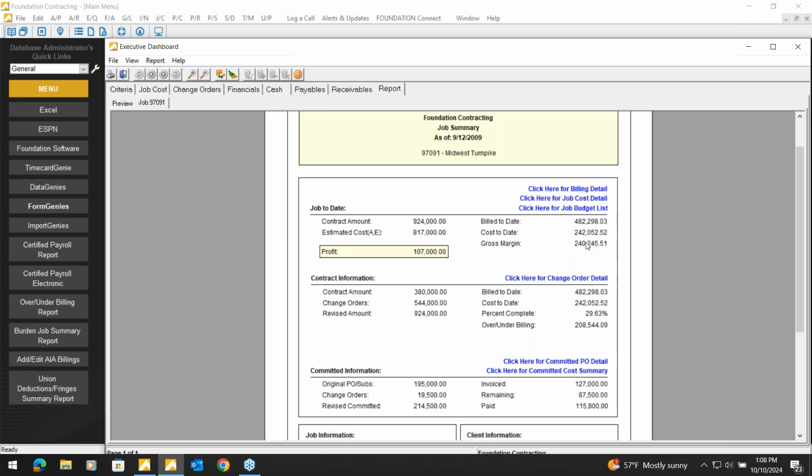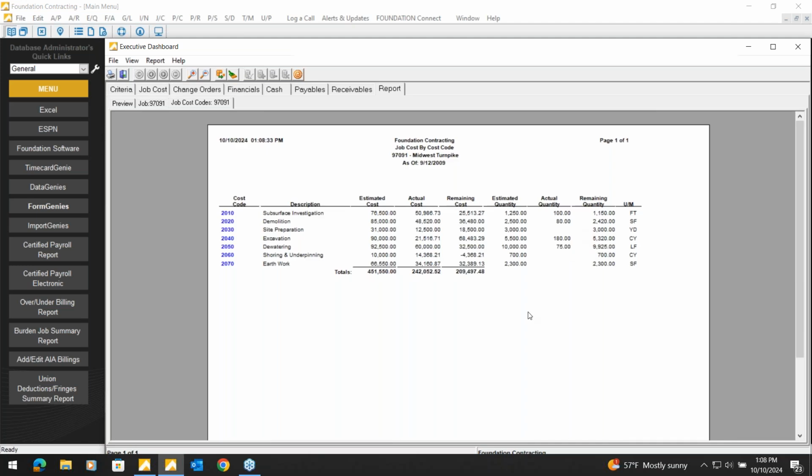So one of the major popular areas of the system is the cost analysis. And especially year end or even throughout a project, we might want to be able to come into our software with a couple clicks and be able to drill directly into that job cost. And this is where we can start to dive into the details of the job, where each project, we're able to set them up with specific line items. We call them cost codes in the system.